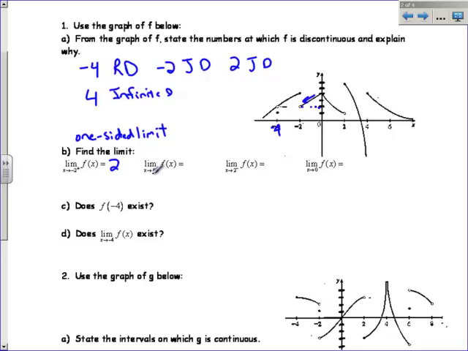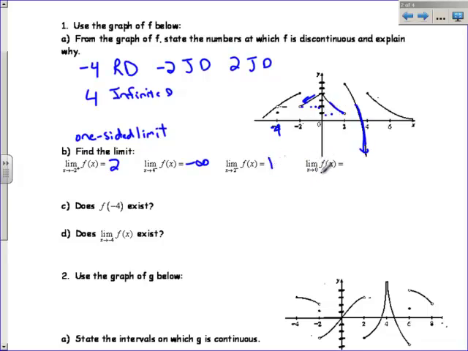Let's do another example. What about 4 from the left? Well, here is 4, but we don't want to look from the right. We want to look from the left. So where is this heading, on the left-hand side of 4? That's heading down towards -infinity because it's going straight down. What about 2 from the left? Here's 2, but I'm only looking on the left side. Don't forget about the right. The negative exponent up here on the 2 means from the left. So from the left, as we approach 2, this y value is 1.